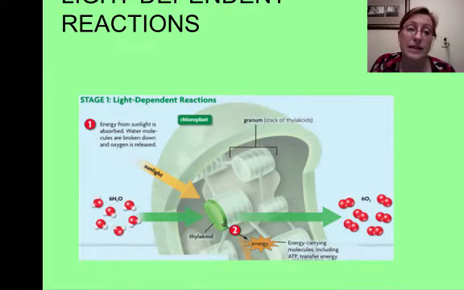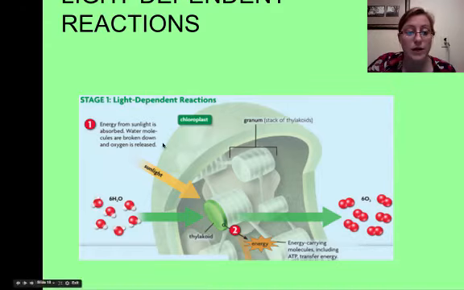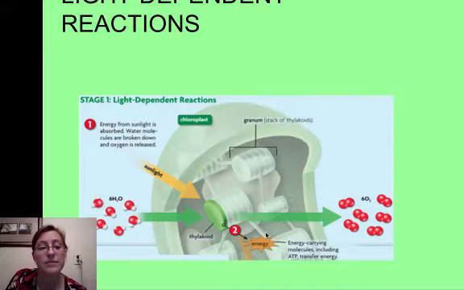Stage 1 is called the light-dependent reactions, and guess what it requires? Light, yes. So in a nutshell, sunlight energy is going to be absorbed. We're also going to take in water through the plant's roots. Both of these materials are going to head to the membrane of the thylakoid deep within the chloroplast, and a series of reactions are going to occur. And the products from that, we're going to make 6 oxygen molecules, which we're not really interested in. But more importantly, we're going to make some carriers for energy. And let me explain that in the next slide.